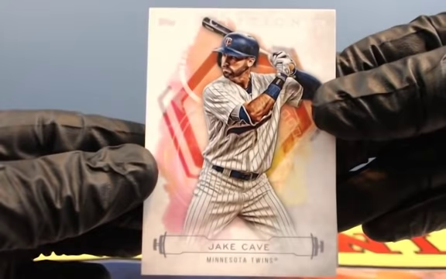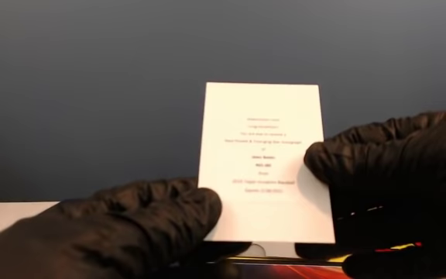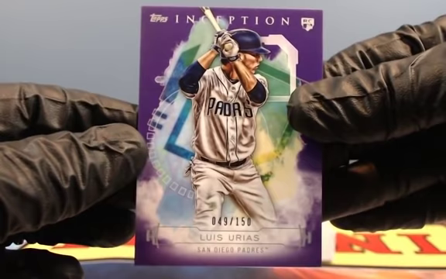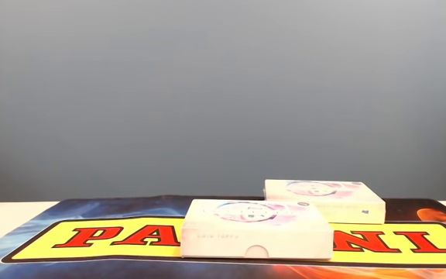Got a redemption. Jake Cave, Acuna, Kevin Kramer, Aaron Judge. What is this? Base rookie and emerging star autograph of Jalen Beeks. Mitch Haniger green and 49 of 150 Luis Urias. A lot of these are rookies. Rookie.